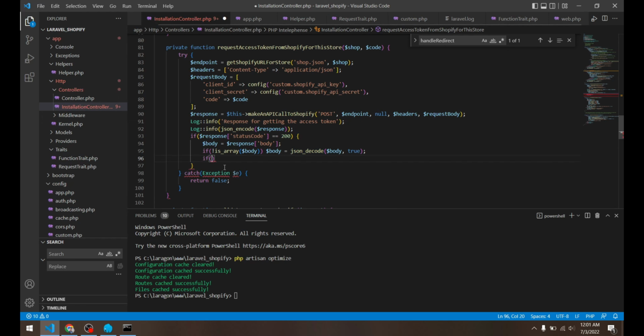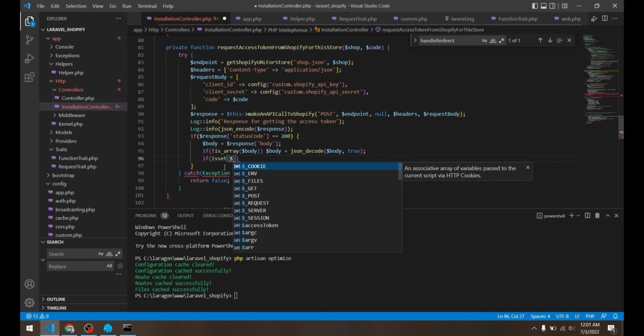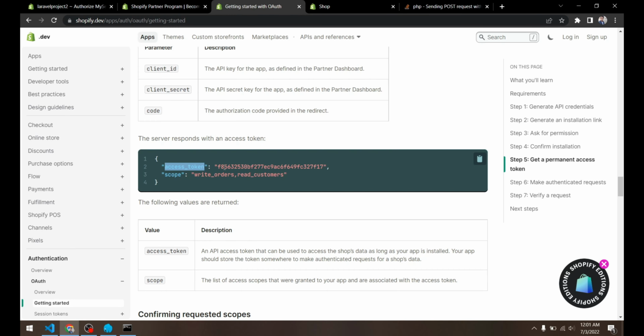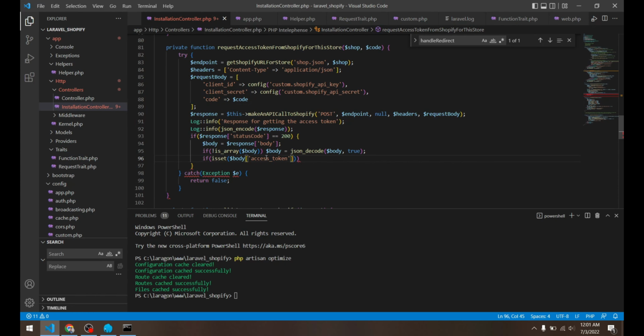And then I can say if body access token. I think that's how they spelled it, access token. Yeah, copy it here.